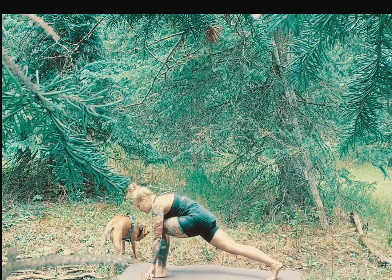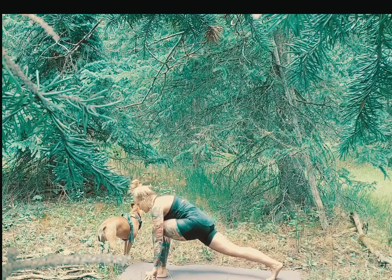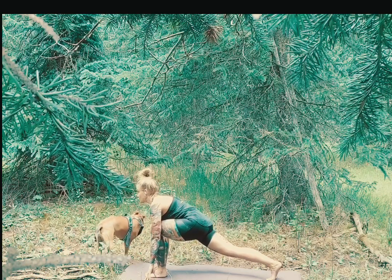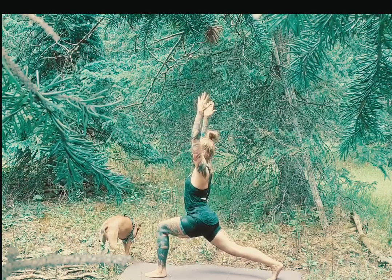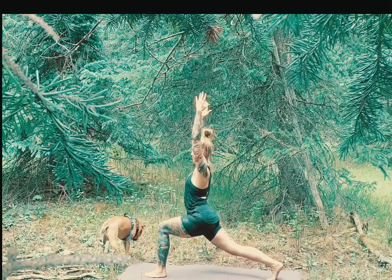Foot plants between the hands. Shoulder blades slide down the back. Strong in that back leg. Knee stacking over ankle in the front lunge. Belly hugs the spine. Look forward, chest forward. Exhale, crescent lunge. Make whatever little tweaks you made on the other side that made that pose successful.